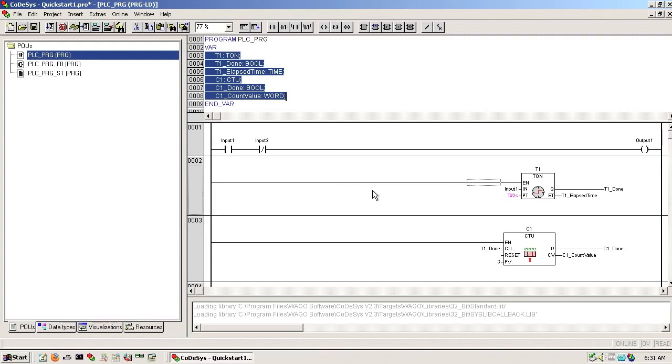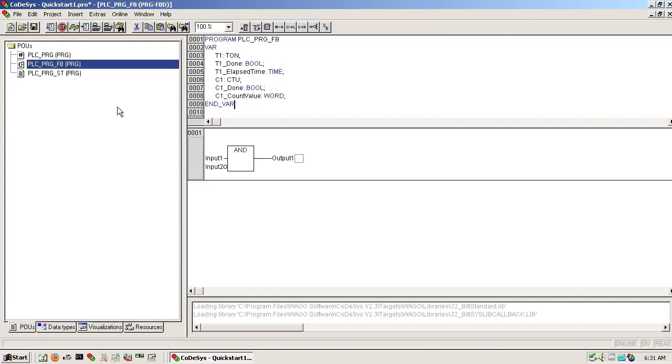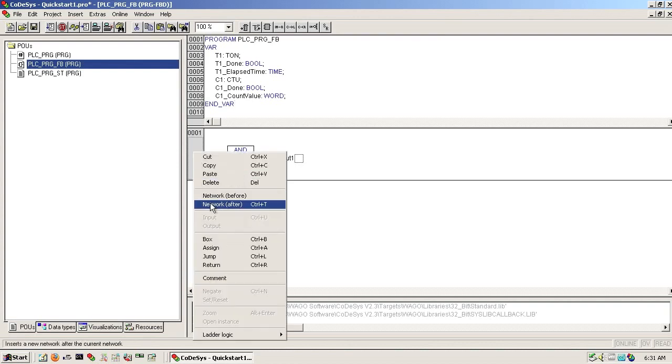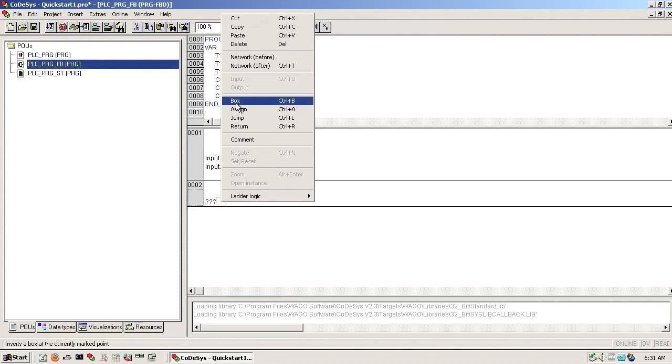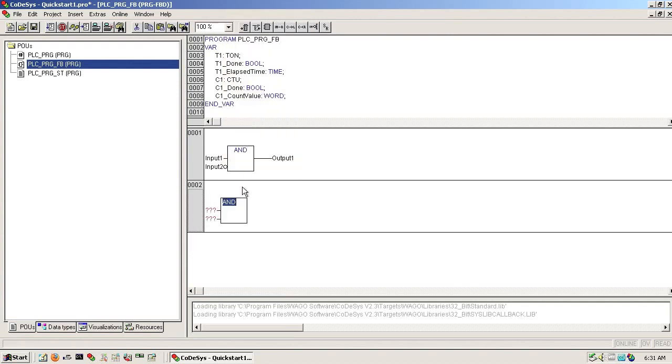Alright, for the second line I'm going to create this function block for this on delay timer. Right click on the first line, click after. Again, I'm going to right click on the box there, select box in the drop down. I'm going to type TON. Again, could use the input assistant if you choose to. I'll call this T1.